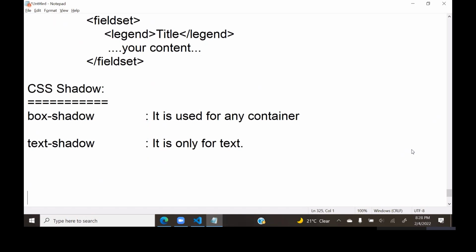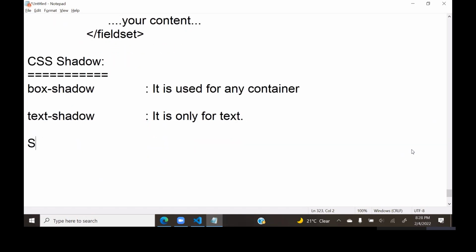Syntactically both are written like this: box shadow uses a horizontal pixel, a vertical pixel, a blur pixel, and a color.